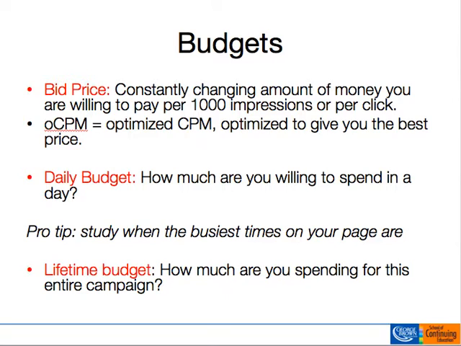So when you're using optimized cost per 1,000 impressions, what you want to do is set a daily spend of whatever it is, $50 a day, $10 a day. There's lots of different ways to set the overall daily spend. And that means you can set the highest amount, whatever you're willing to pay, whether it's $2 an ad, $3 an ad, whatever the campaign overall spend is, and make sure that Facebook maxes out and optimizes your bid price because you're only spending that much money today. And you can have ad campaigns with launch dates for every day. There's lots of ways to monitor this so that you can make sure that you're spending your full budget, but it's limited to a daily spend.